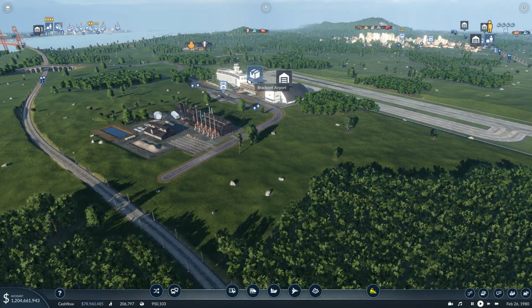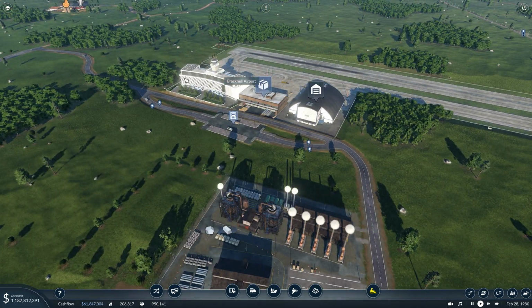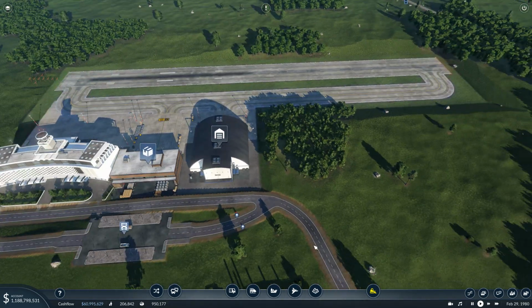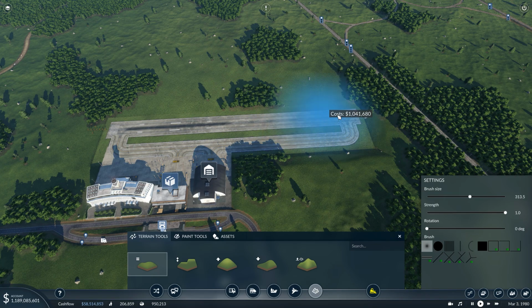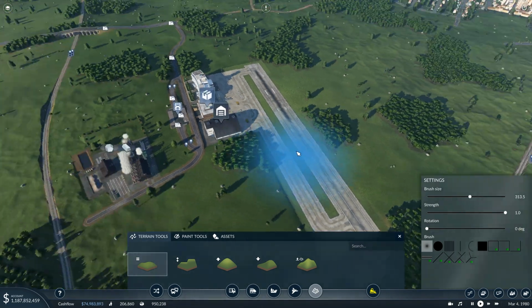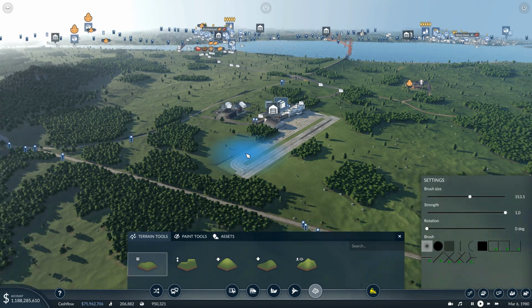In the future I might actually downgrade that to a small airport. I just can't get over the aesthetics of that building there. Regardless, for now it'll be fine. I'm just going to quickly smooth off the terrain modifications it's made around the edge of the airport.